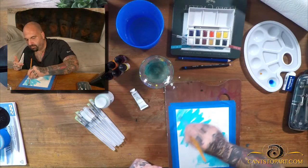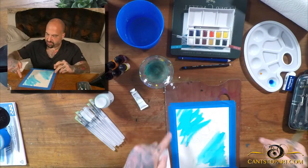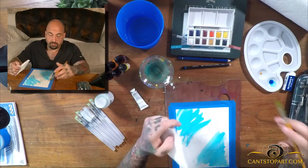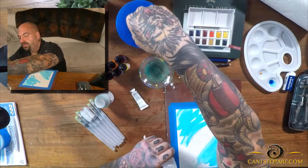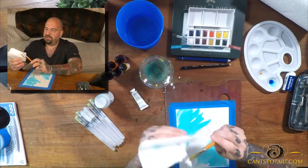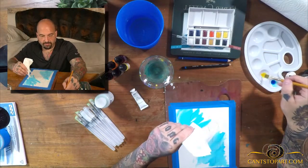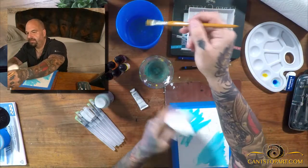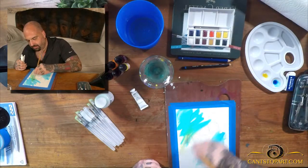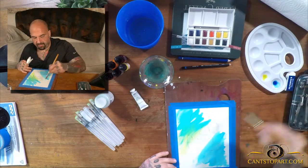I'm not sure if you reactivate dye the same way you reactivate pigment. I taped the paper down to keep it flat so it won't buckle as much, plus it's watercolor paper. I'm going to clean the brush — maybe this painting will come out junk since I didn't test anything and didn't even know what we were going to paint. Let's see, we grab some water and come back in here. Now when we paint yellow on top of blue it becomes a little bit green.